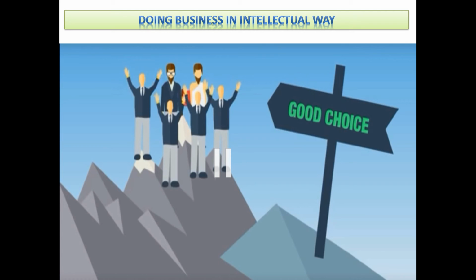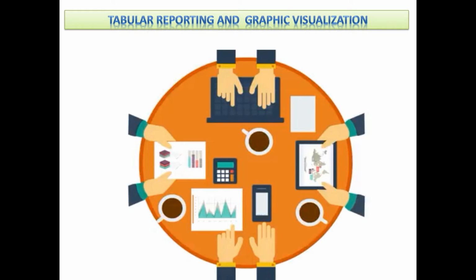Thus, we have choices which will be very beneficial for doing business in a properly intelligent way. The data which comes out of the system can be in a tabular reporting format, or in graphical visualization formats, where you can understand the trends and analytics for every department in an organization.